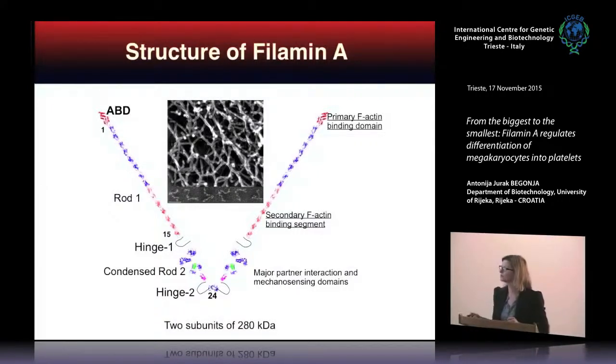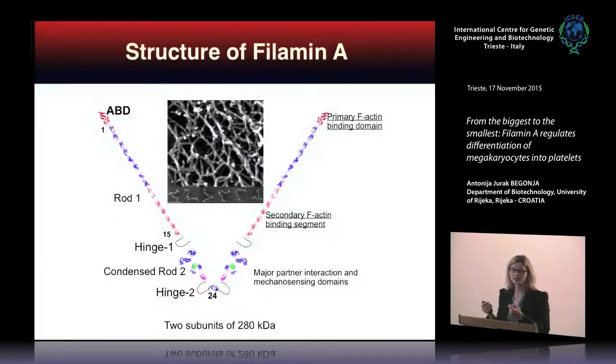It's a 280 kilodalton protein that makes a homodimer through its C-terminal domain. It has an actin binding domain. It has two hinges. And the major function, how it was found: it was actually my mentor from postdoctoral studies who found it when isolating actin from rabbit muscles, and there was always this sticky protein coming out with actin together. So the major function is that it cross-links actin polymers, making the three-dimensional structure of F-actin.